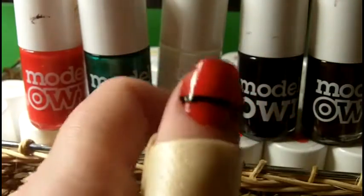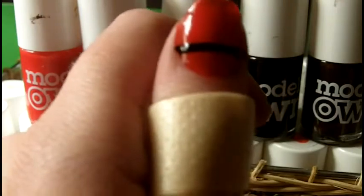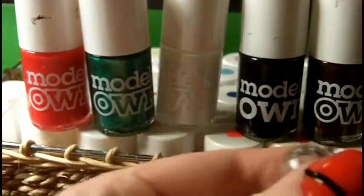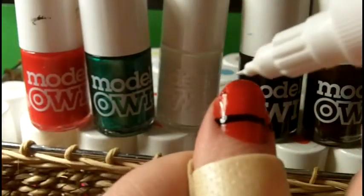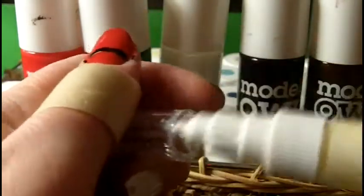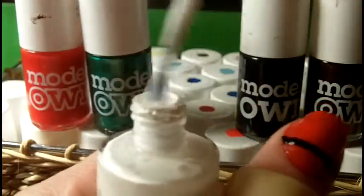Then what you want to do is give him a bit of a beard before we do the buttons, because we need to see how much room we've got to put a few buttons on there. If this doesn't work with the pen I can always use the white nail varnish — these nail art pens do clog up quite quickly. So we're going to take our Snow White and just give him a little bit of a beard at the top.